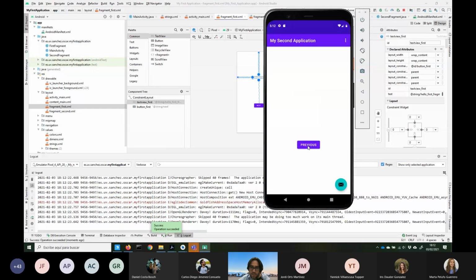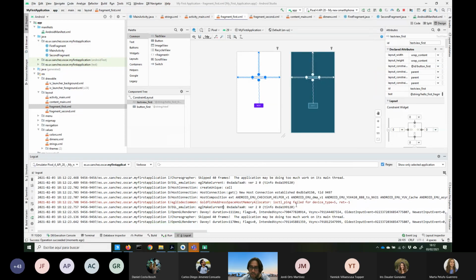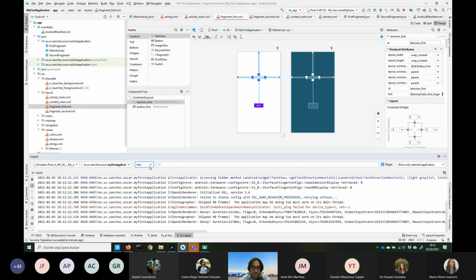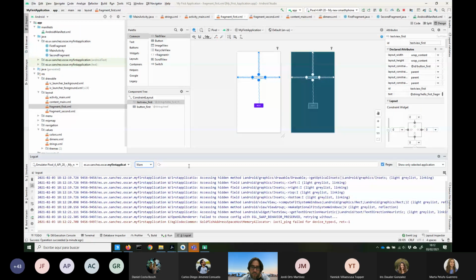No, there is nothing. And here you can filter debug, information, warning, and so on.